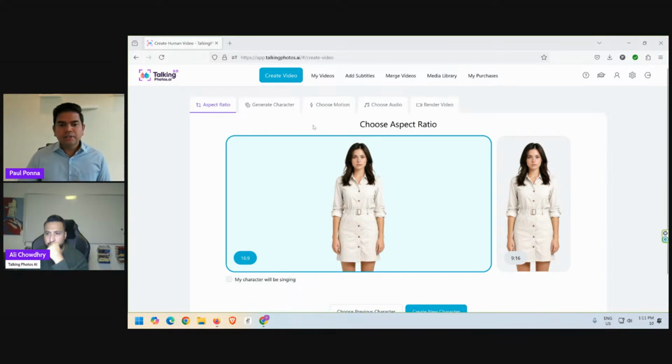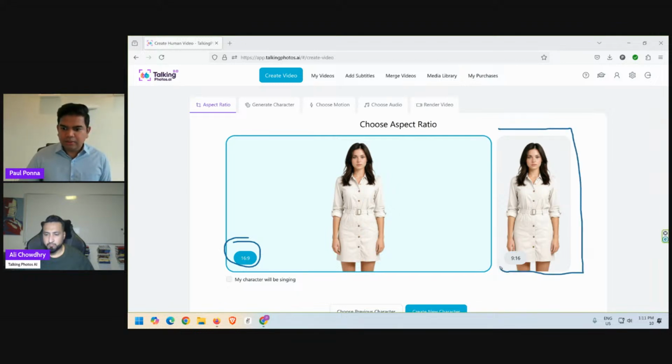Okay. All right. So here in step number 1, you have choose aspect ratio. Let's say, for example, this video that I'm doing right now, this live stream, is horizontal, as you can see here, which is what we like to call 16:9. That's basically horizontal, a YouTube video. And then a vertical is 9:16. You see this one right here? This is 9:16. This is for your mobile phones.